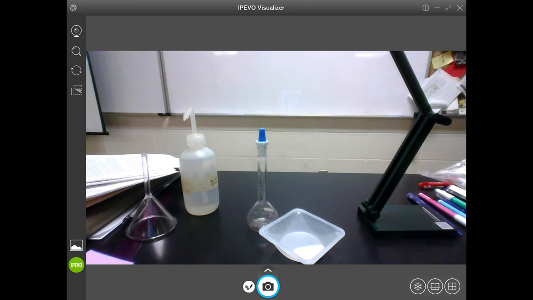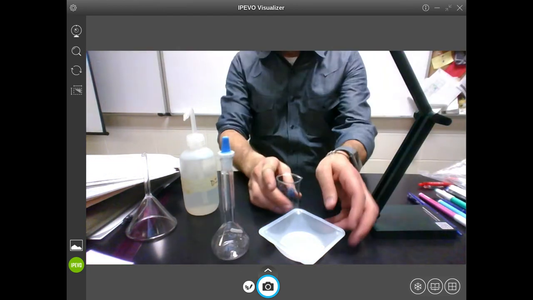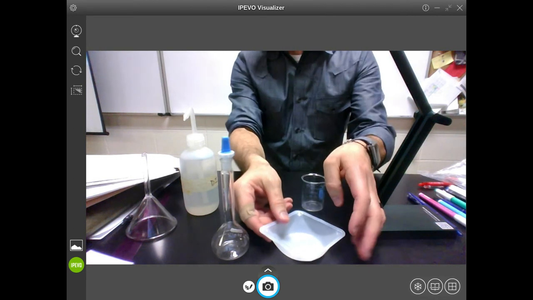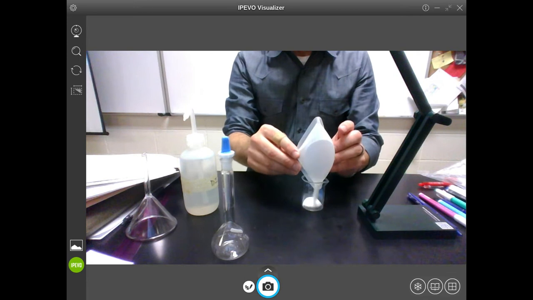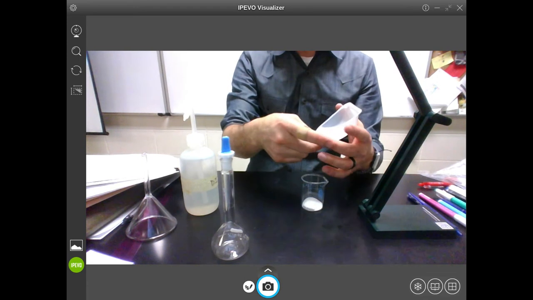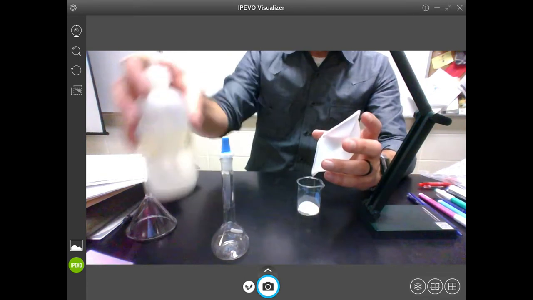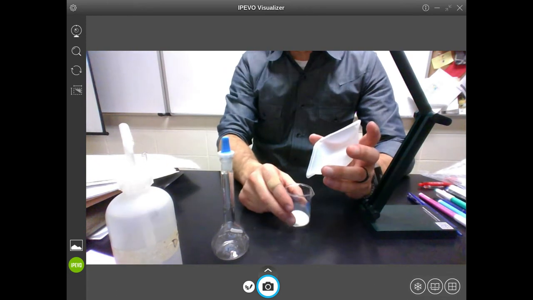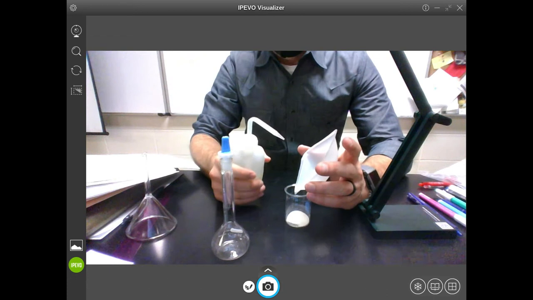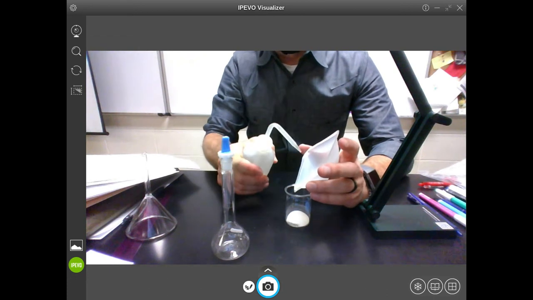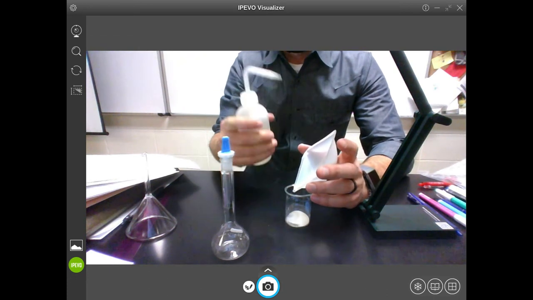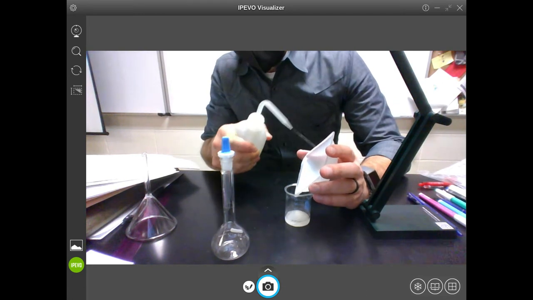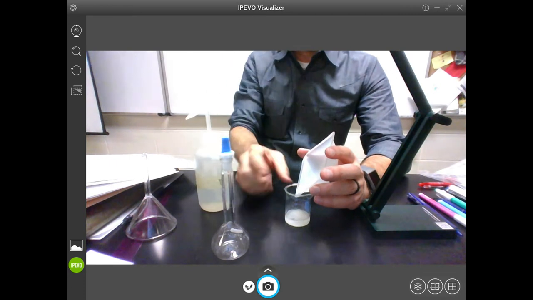Measure it out, transfer it into the beaker, making sure the beaker is large enough to hold everything. So you transfer the solid into the beaker. To get the right concentration, especially when you're dealing with small amounts, you have to be really exact. So you've got to make sure that all of the solid gets transferred. The way we usually do this is you make sure it all gets transferred, and then use a wash bottle and rinse any residue that might be on the tray into the beaker.